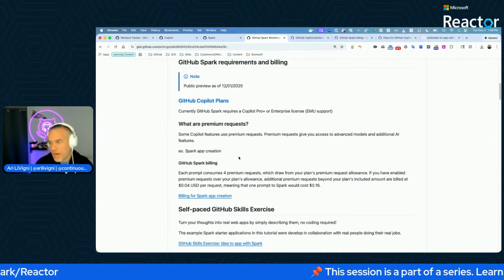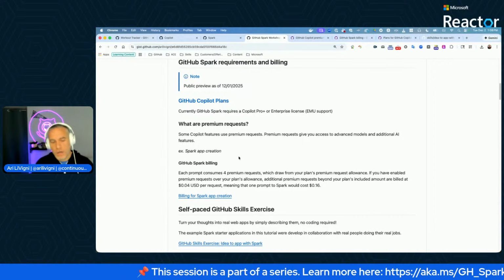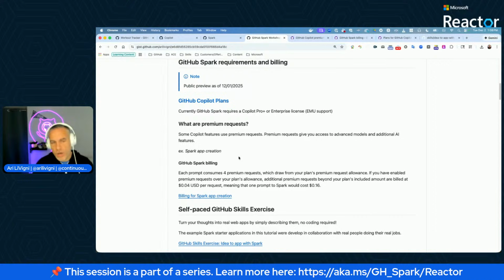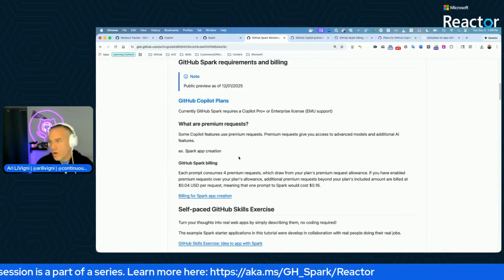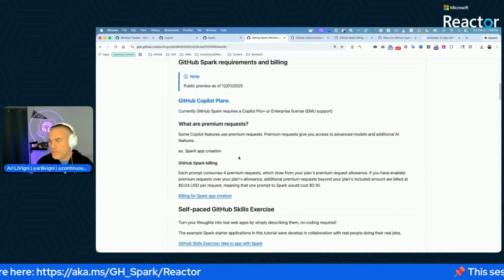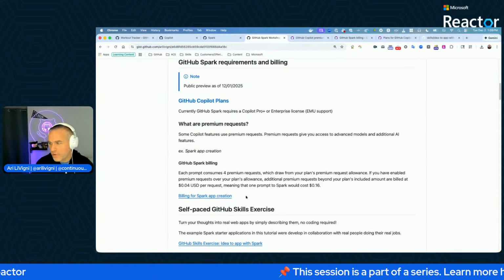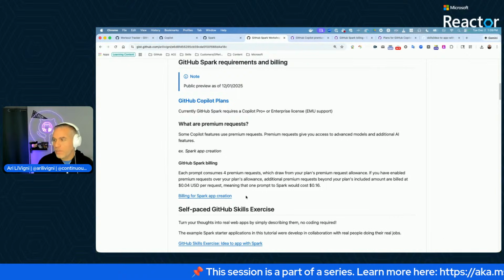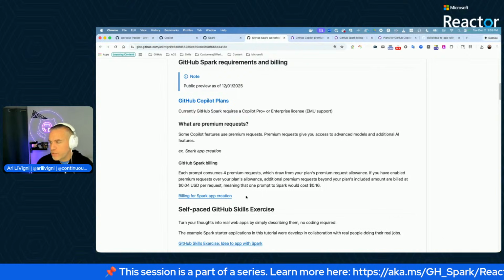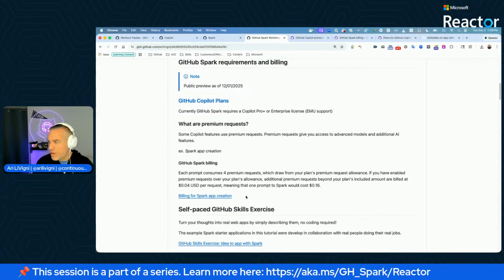And then there's this concept of premium requests, because we are using a very complex model such as Claude 4.5 or 4. So these features use what's called premium requests. And there's a link to more information about billing for Spark and app creation. Each prompt consumes 4 premium requests, which draw from your plan's premium request allowances.